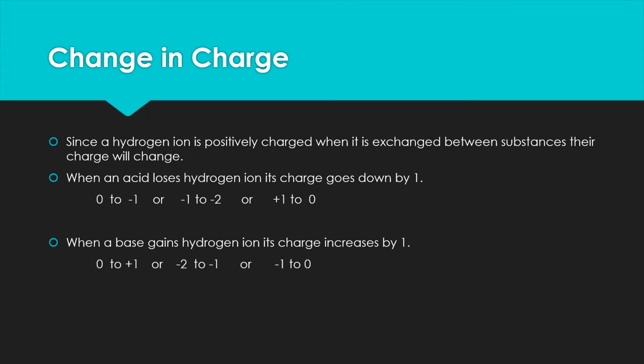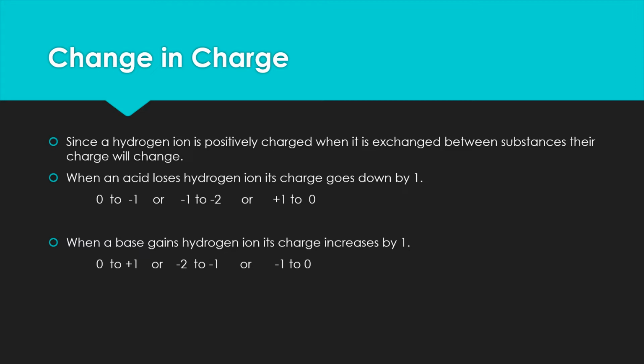Now, something to keep in mind is since a hydrogen ion is positively charged, when it is exchanged between substances, their charge will change as well. We don't just look at the elements, we look at the charge. And that's going to be important not only in acid-base, but in our next section in redox reactions.